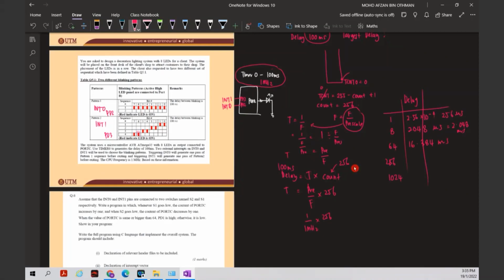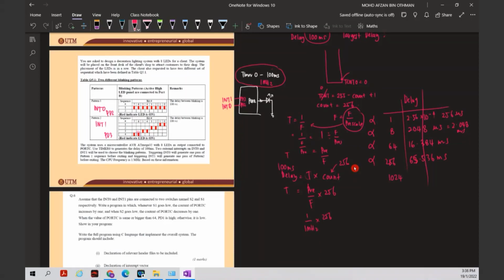And then 256. Okay, so yang ni tak cukup, because we're going to generate 100 millisecond delay. What about 256? 65.536 milliseconds. So not enough.